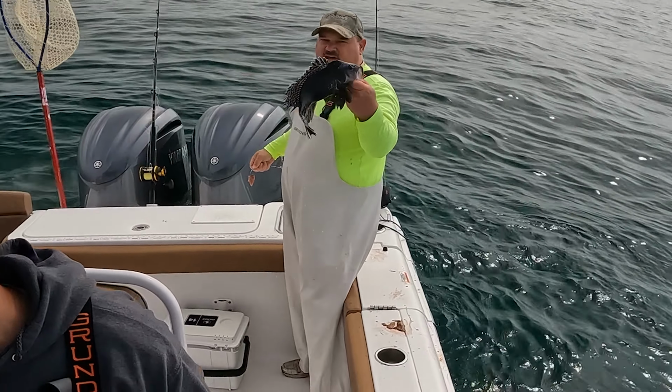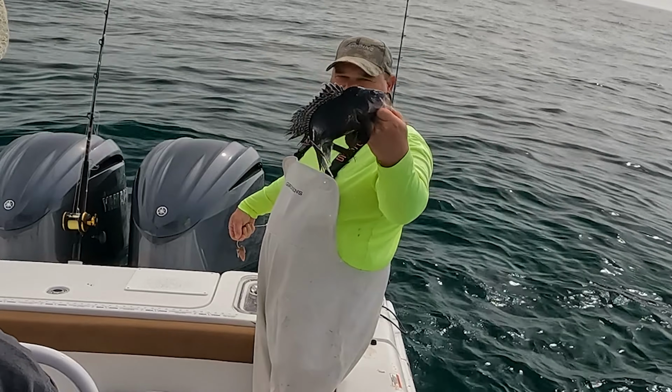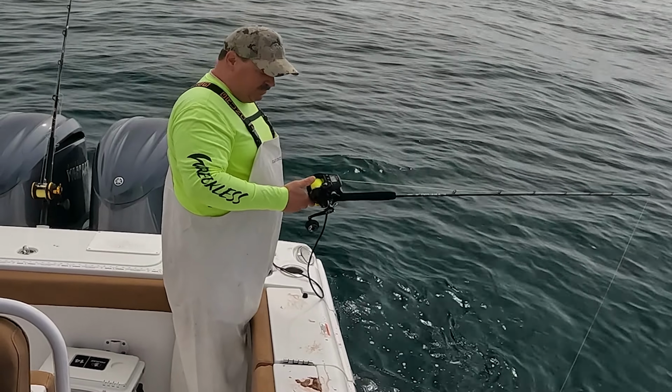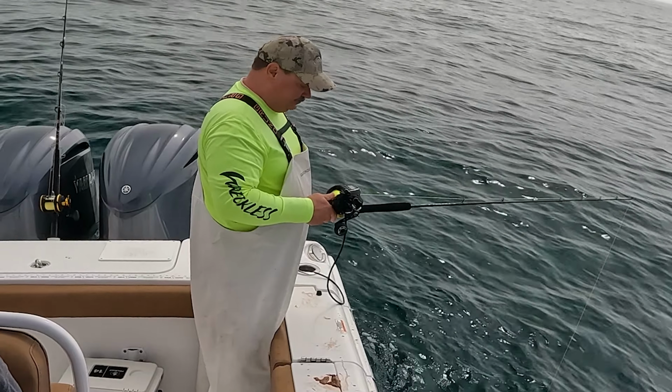That is the first fish with a Piscifun Kraken. Just testing it out. No, you don't need an electric reel for sea bass, but it is kind of nice. I like the way this reel works. It looks pretty good. It works like a big bait caster hitting the thumb switch.